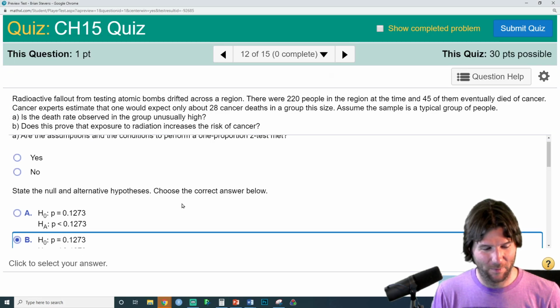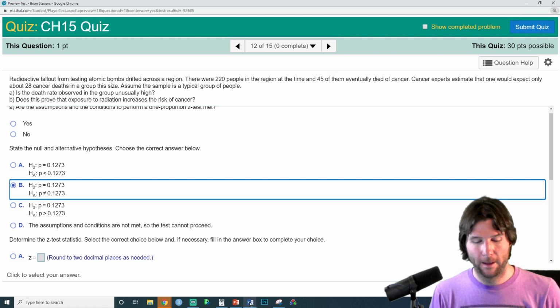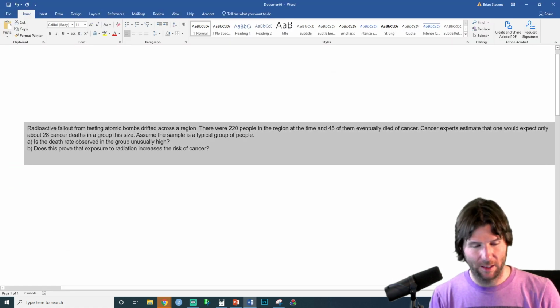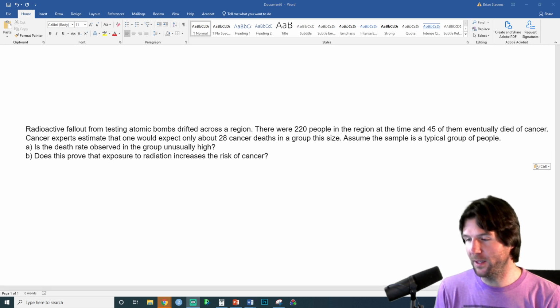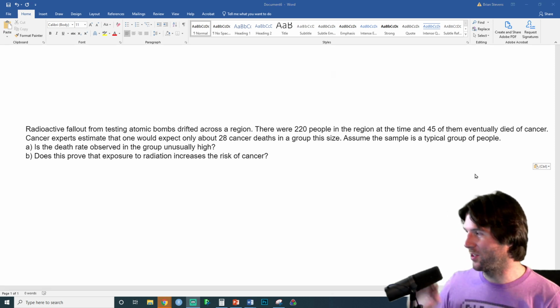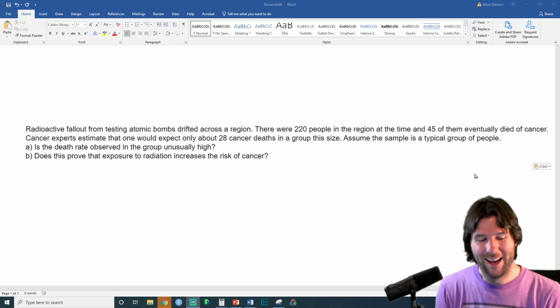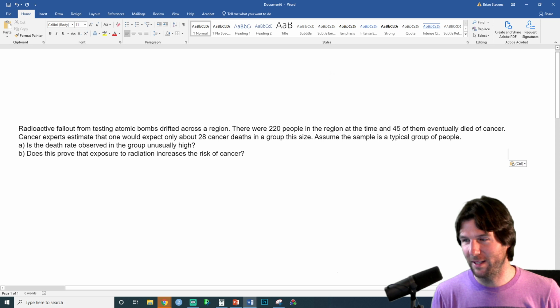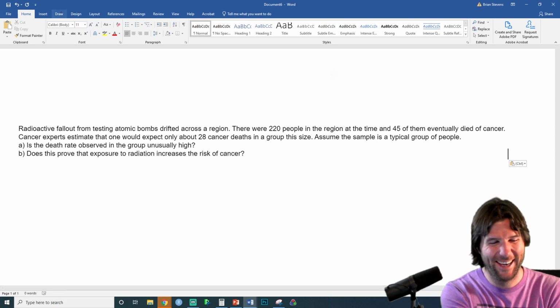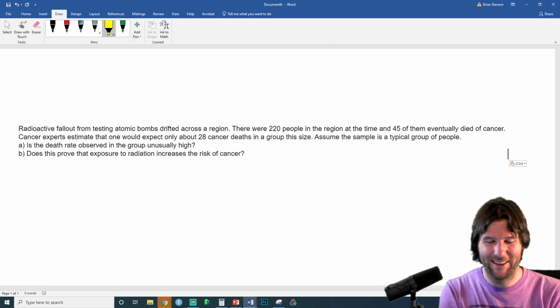So let me zoom out, and I'm not going to select that one yet. So when you do a problem like this, and then we'll find the one Tracy's working on. So when you do a problem like this, we need to do our 4 steps to do statistical testing. See, yeah, bright light. And so we need to identify all of our notation and then write this out right here. You're under bright lights also? So we go right here.